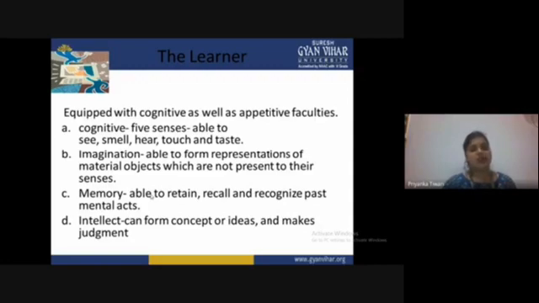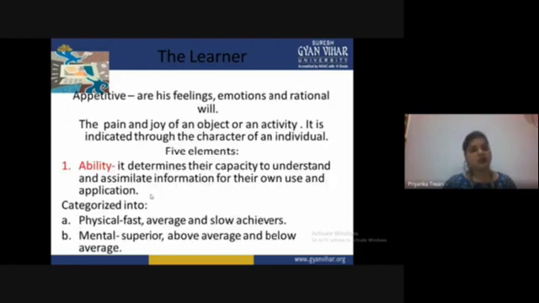Imagination, able to form representations of material objects which are not present to their senses. Memory, able to retain, recall, and recognize past mental acts. Intellect can form concepts or ideas and makes judgments. Then there are his feelings and emotions and rational will.